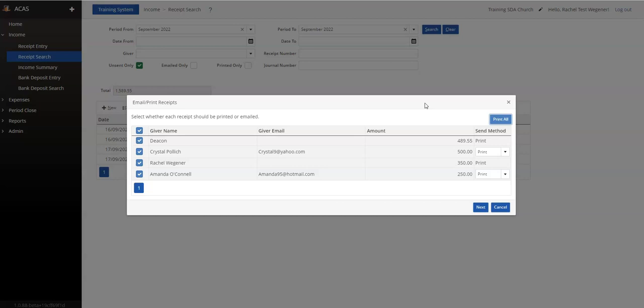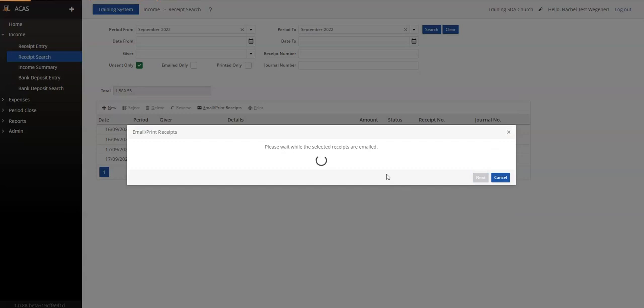Note also that the training system will not send emails. So if you had a real email address, such as your own listed there, it won't send because it's been designed not to. Even if you leave it on email, you are allowed to do this, and it will look like it sends an email, but nothing will actually be sent. So I'll do that just to show you what will happen. So we'll click Next.